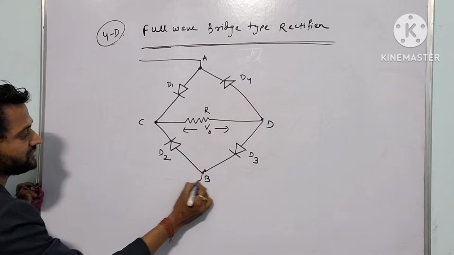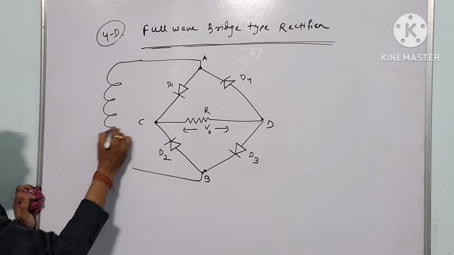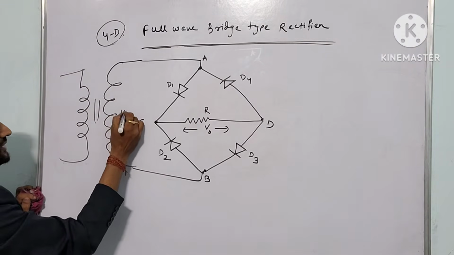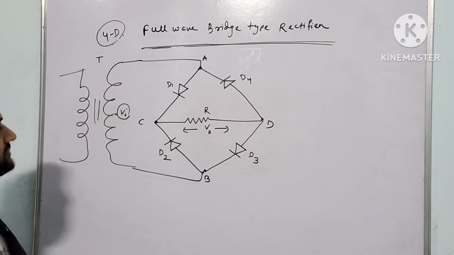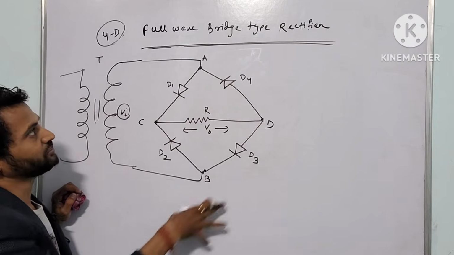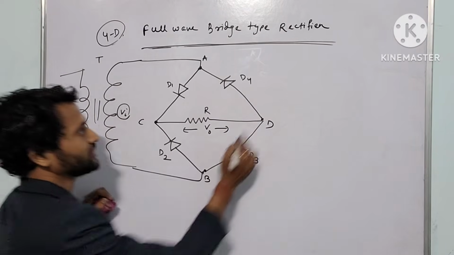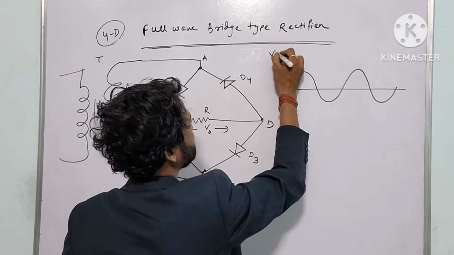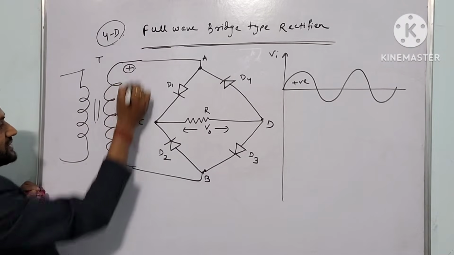Now you connect this, the AB terminal will act as input voltage. Then connect a transformer here, put a transformer here, so it will act as our input voltage. The transformer has no other use, it will just step down the voltage, that's all. So we'll discuss this entire operation of the full bridge type rectifier from this end only, not from this end, right? So see, this is your input voltage V input. So during positive half cycle, what will happen? It will act as plus and minus.